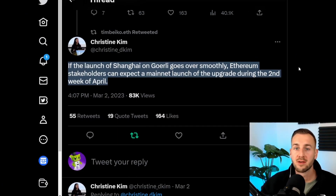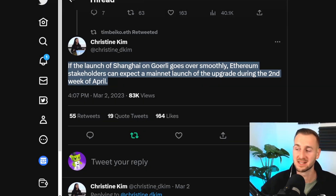In terms of Ethereum's Shanghai upgrade — now around the second week of April — this was retweeted by Tim Beiko, the man leading the charge for ETH staking. After Shanghai, after withdrawals can be made, this industry is going to really tick up a notch. More and more ETH will get staked, and as that happens, the need for more decentralized and secure methods of staking Ethereum will be more prevalent. Enter SSV.